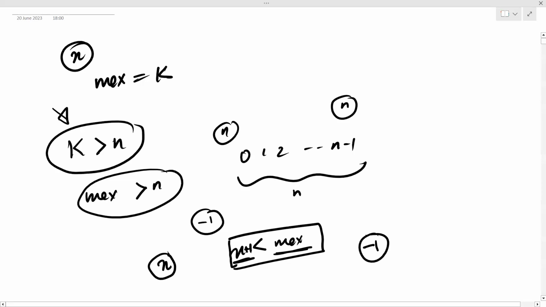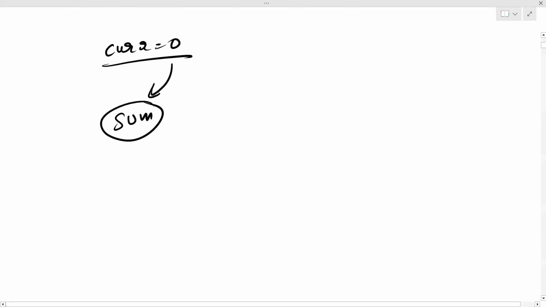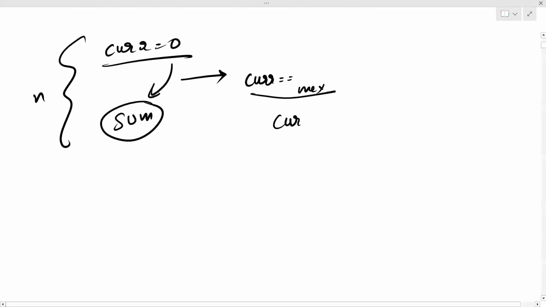In all the other cases, let's assume we have some current value starting from 0. We'll keep adding this value to our sum, and we'll do this iteration n times. We just need to check for two things. First, if the current value is equal to mex, we'll simply skip this value. We'll make current as current plus 1.